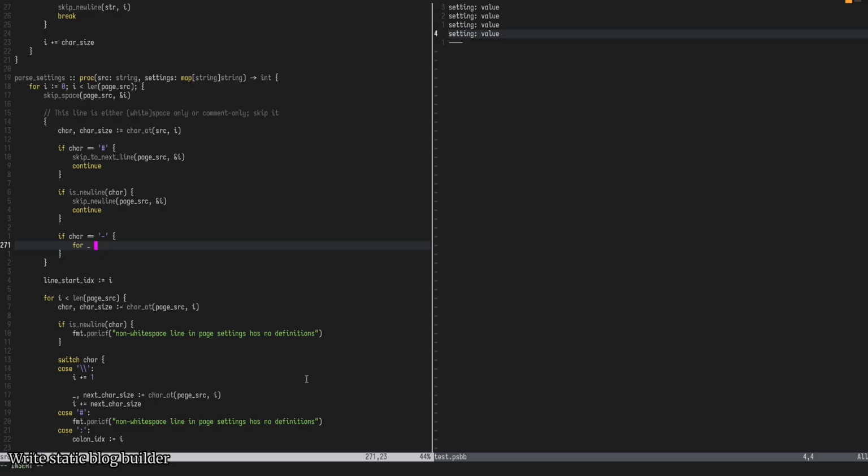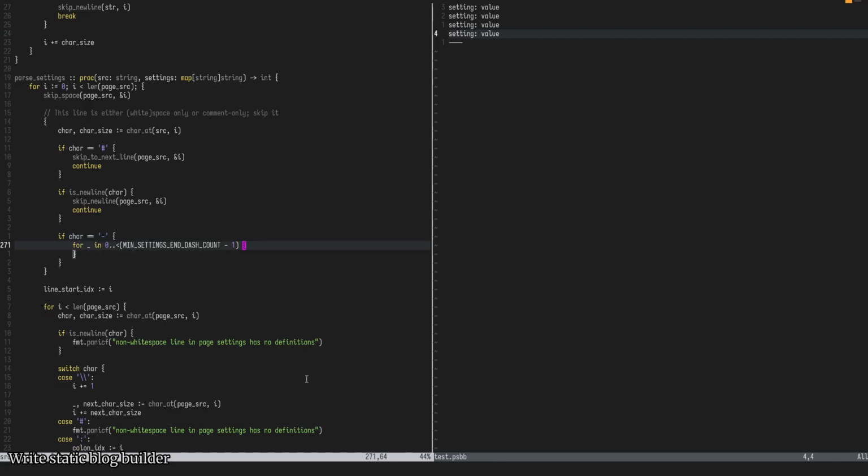So I'm going to do underscore in 0 dot dot less than min settings dash count minus 1. Oh, okay. I could not do the minus 1 and just... nah, I'll do the minus 1. Or I could not, because I haven't yet added, so I would need to add outside and then inside. Yeah, I'm going to not do the minus 1 thing then.